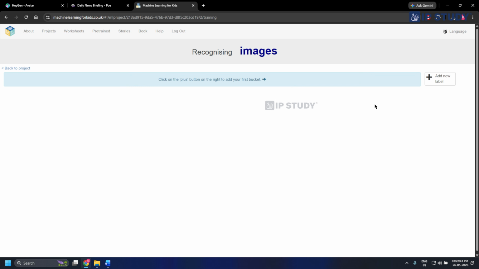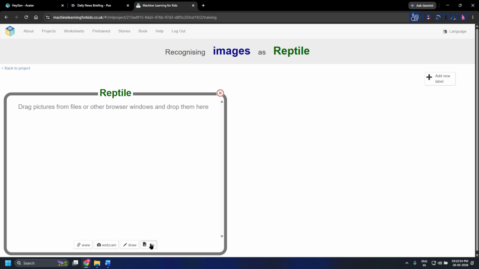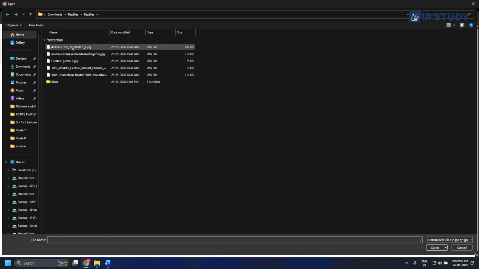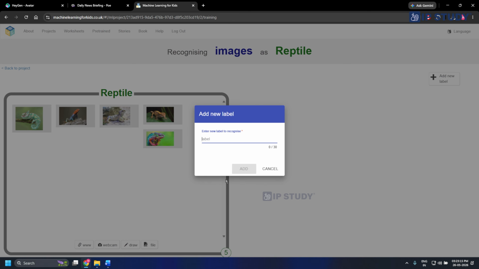Click on train and give the label name as reptile and click on add and give it some images of reptile. I am going to give it 5 images, and another label as bird.